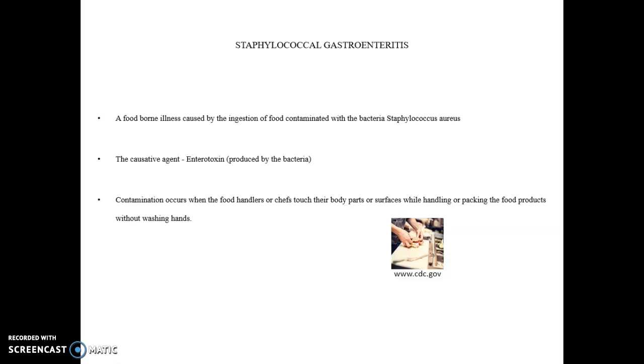the bacteria. The contamination occurs mainly when the handlers or chefs touch various body parts, particularly the nose, or they touch the surfaces of the kitchen, and then they handle the food or pack the food without washing their hands. So this causes the bacteria to get transmitted from their hands to the surface of the food product.